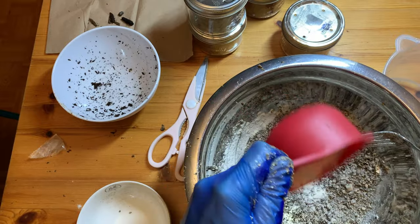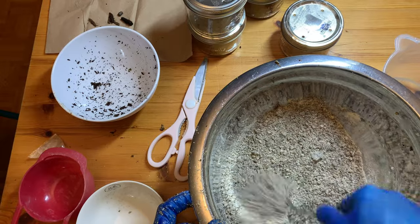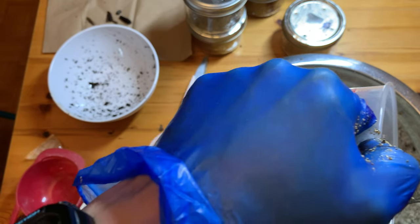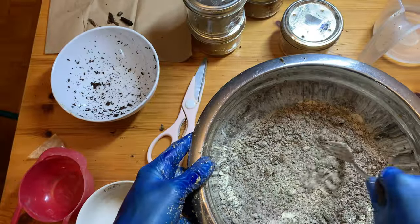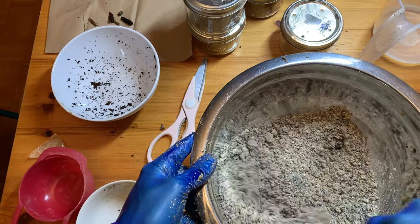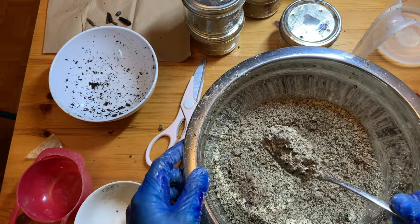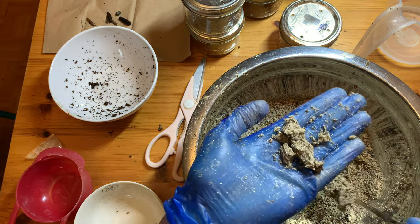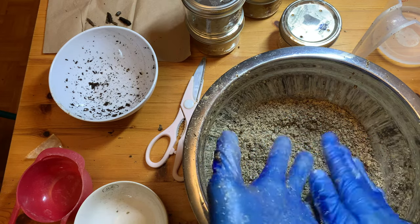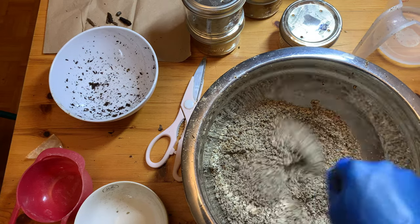Now it's a little too dry so we're going to add a little bit of water. This is the part you want to be careful with because it's a very fine line between just enough water and too much water. You want to do it little by little. They will clump as you can see, but they'll mix up very well. The clumps are lessening. I'm back now and as you can see it's mixed very well but not too wet. I squeeze it - see that? It clumps together, meaning there's moisture in there, but it also breaks apart very easily. No big clumps, and if there are clumps they break apart with a fork without much effort. You can still see the little flakes of the BRF.